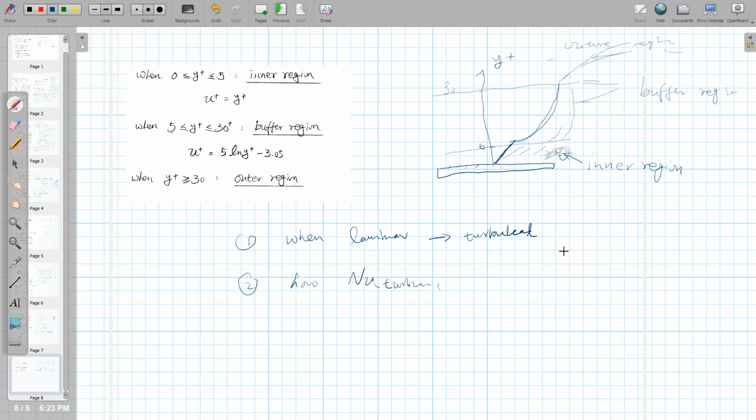Okay, so I think I will finish today's class a little bit earlier. We won't have any homework today, because for these 2 chapters I really do not have many homeworks for you. If I have some, I will add them to the future homeworks when we are talking more about turbulence. Do you guys have any questions? If you don't, we can finish the class.